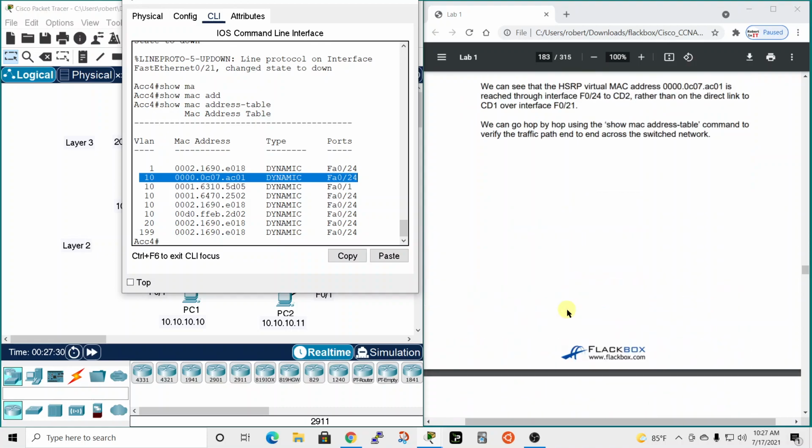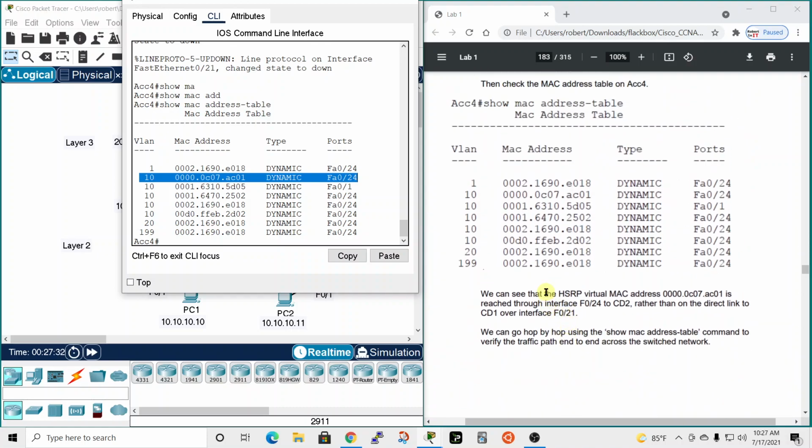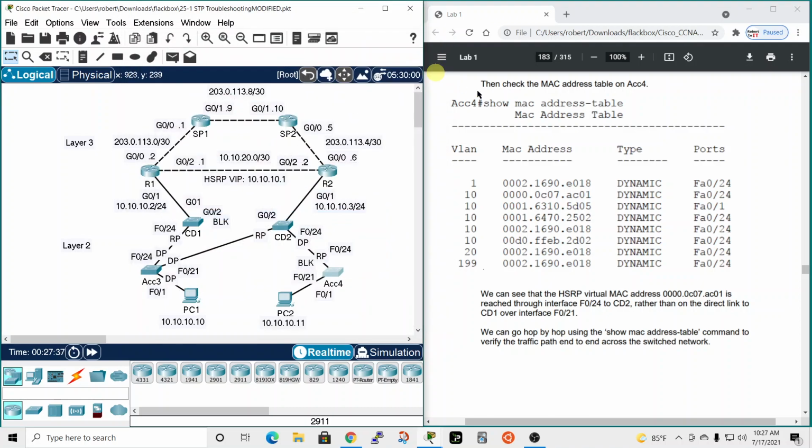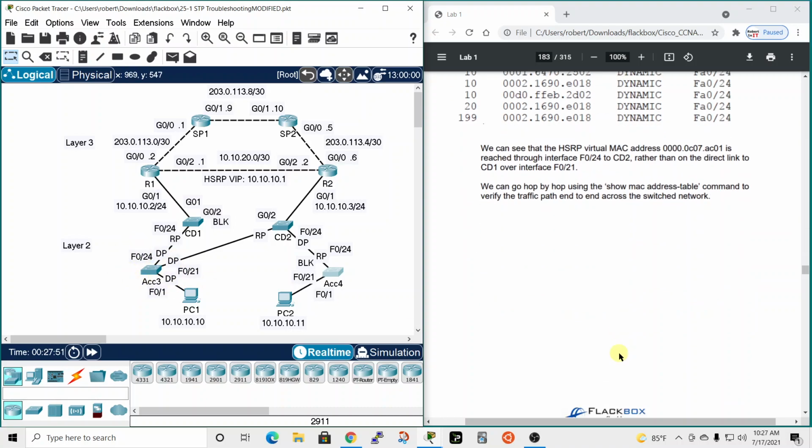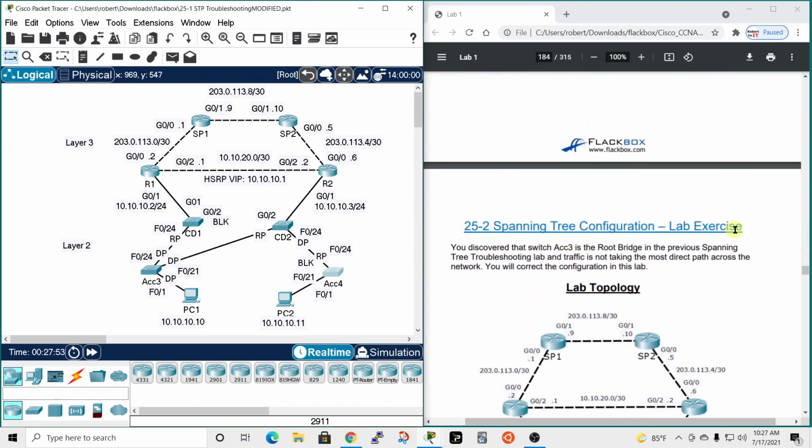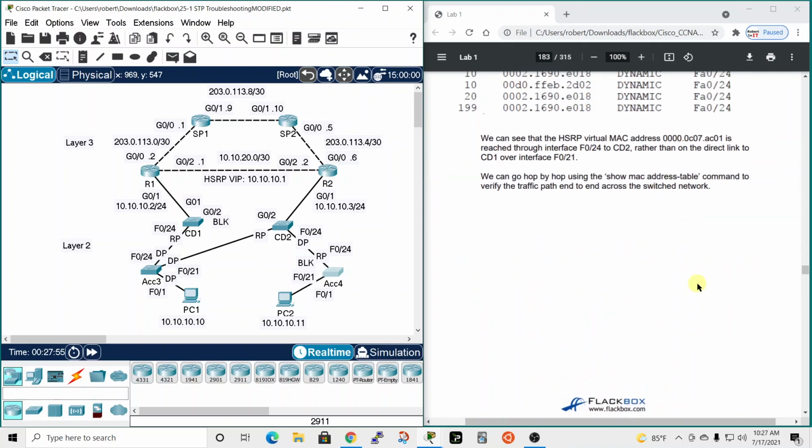Okay, and that's the end. We don't need to go hop to hop doing that. So basically that's what we have. We walked through the answer key because I was lost on how to really get started with this part. But anyway, we're able to see how it's configured, and we can see that it's misconfigured because this should not be the root bridge. So we will probably address that in the next lab, which is the spanning tree configuration.